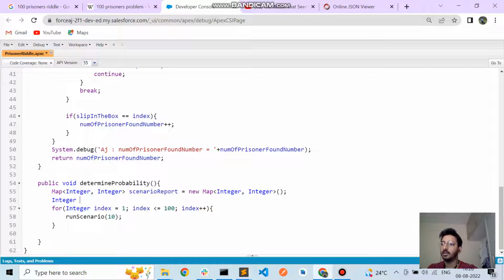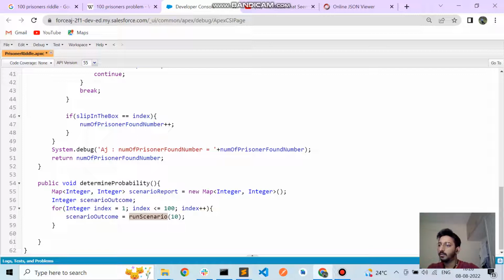Let's say I'll define it as scenario outcome, right? That makes sense. This scenario outcome will be the output of this run scenario. So whatever the number of prisoners who found their number, we will store over here.